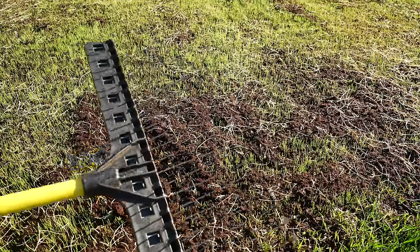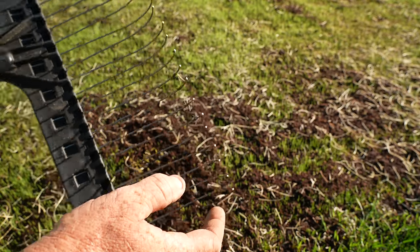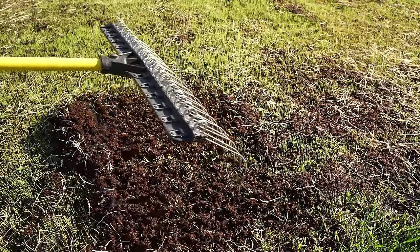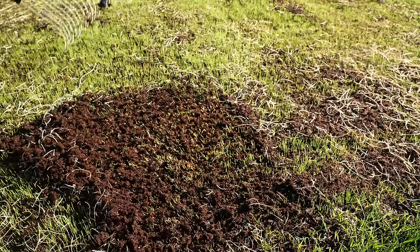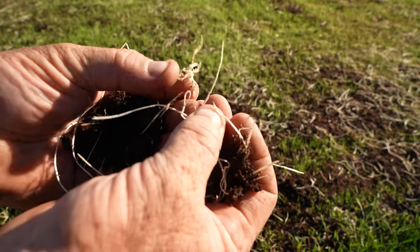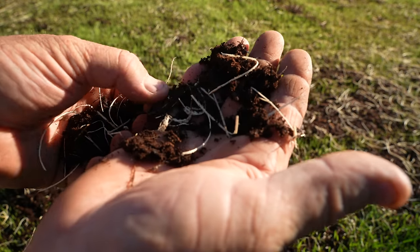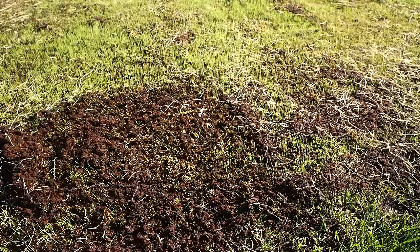This is where this groundskeeper rake comes in really handy. You can see the tines are extremely thin, so that when I'm raking across the area here, I'm not actually digging, okay? You can see it's actually sifting through, and the grass blades are kind of just making their way through the tines, and it's not actually pulling anything up. See, here's the peat moss I just raked up. Now this stuff right here is from the netting. Okay, that's the netting that I put down. But you can see right there, it's not actually pulling any of the grass up. Obviously, you might get one or two grass blades here and there, but I'm not the least bit concerned about that.